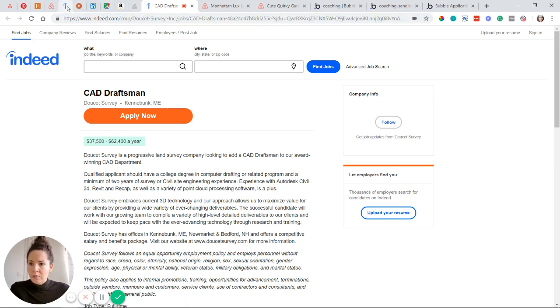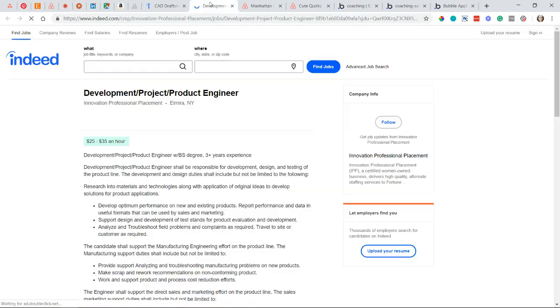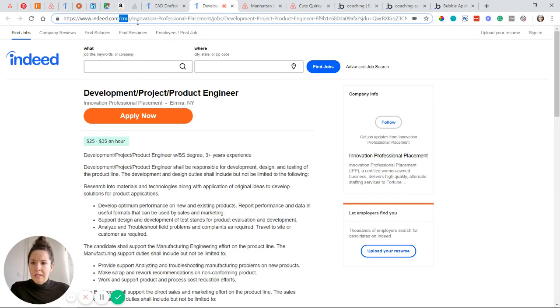And if I go to another one, you can see how there's CMP and CMP. That's the page that these postings are being displayed on, but obviously the content is very different because they're different posts. Indeed does not have a separate page for every single one of its job posts. Again, there are thousands of them.